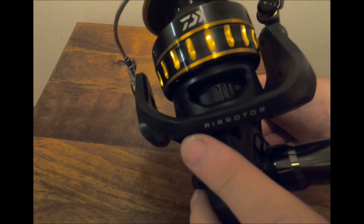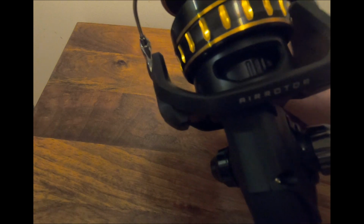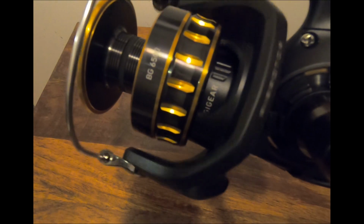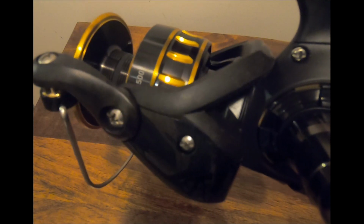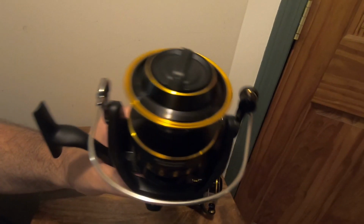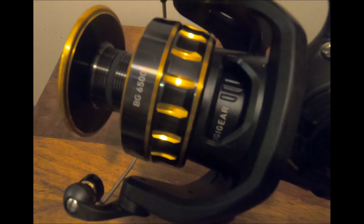So with the BG series air rotor, it's basically designed to be more lightweight and has a better rotational balance than previous models. So when you're reeling it in, it's really smooth. There's no wobble or play. One thing that's nice about the BG series, they're braid ready. You don't need a backing.